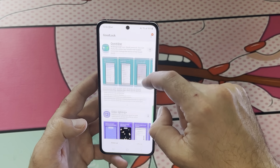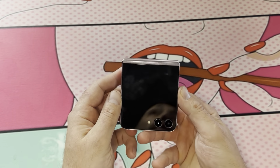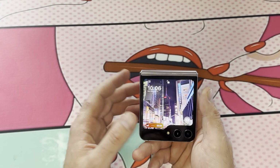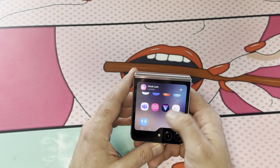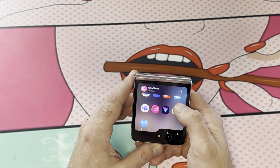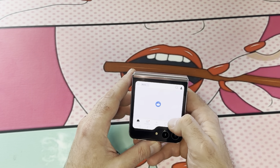But you can turn on your screen so that you have a full launcher with all the apps. Because when this thing comes out of the box, it's not going to give you all the apps on this screen. It's going to give you a few of the apps. And you see I'm running GoodLock Launcher right here. If you go through GoodLock, it'll allow you to have every app on here.